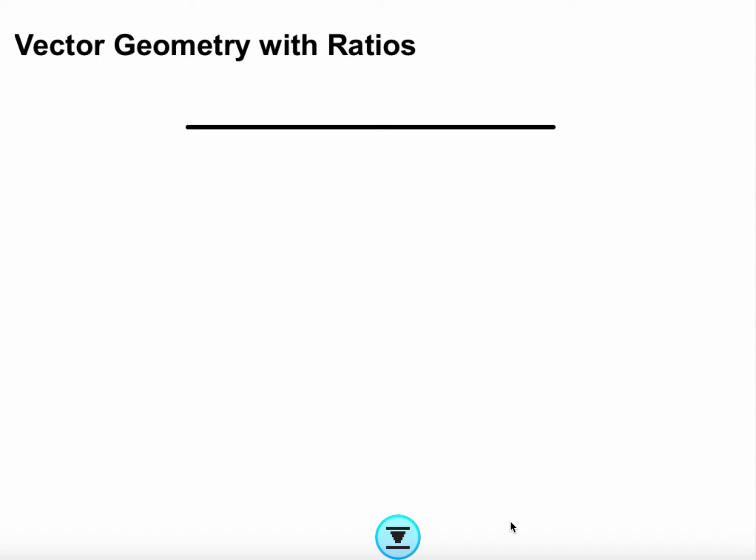This will be a quick video on how vector questions can involve ratios. Sometimes the ratios are used to tell you the lengths of different sections of a straight line. For example, if I have this line defined from the endpoint as, let's say, x, and then I have y here, and then z over here.